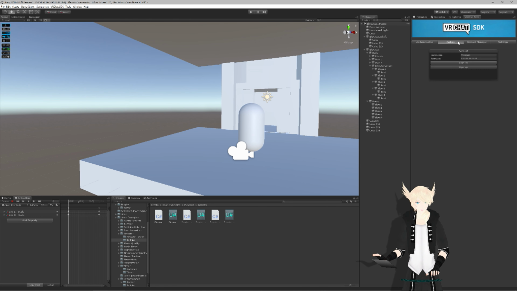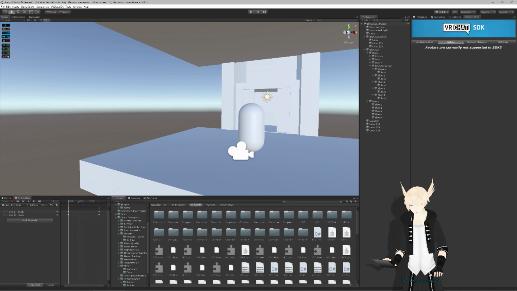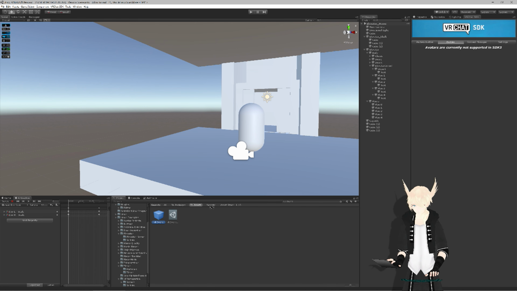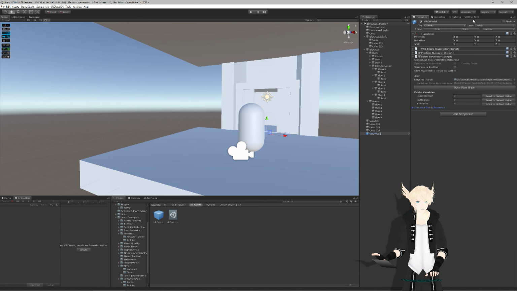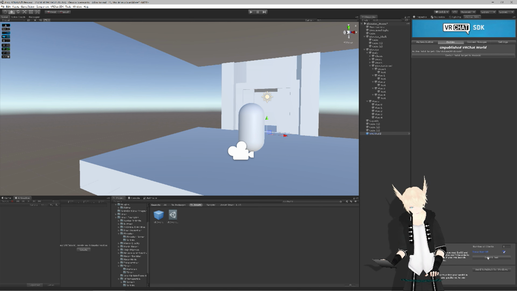Let's boot up VRChat. Avatar. Oh, I don't have VRC World in here yet. That shows you how little actual testing we've done yet. I haven't even put a VRC World object in here.